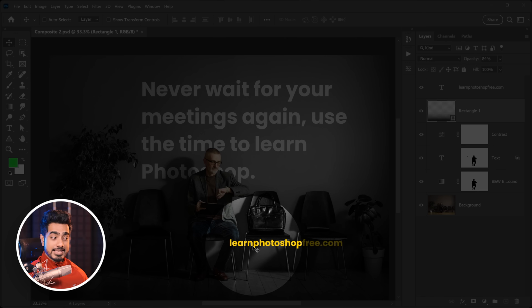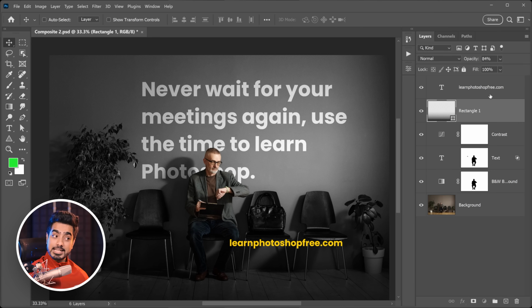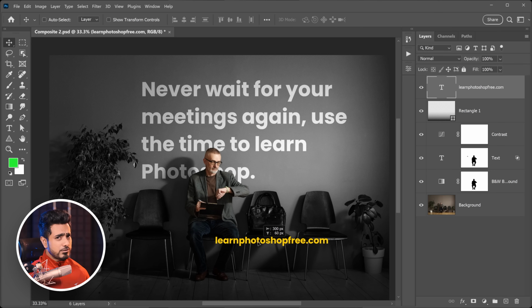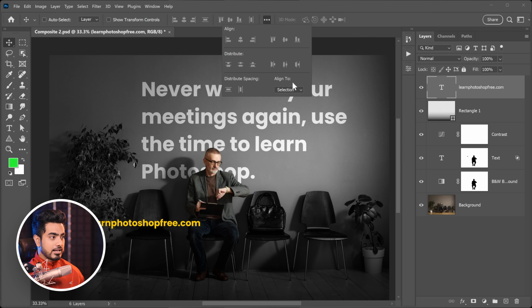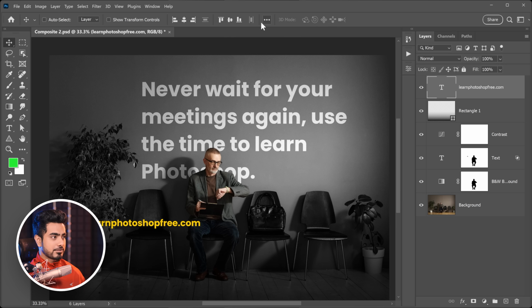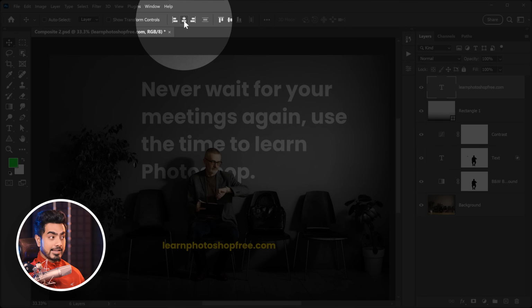Now let's say you wanted to center this text. So first of all, select that text layer, and the move tool of course has a lot of options. And where would we find it? In the options bar. So we want to center it according to the canvas. So click on the 3 dots and choose align to canvas right here. Now you have different options right here as well. So you can center it this way. You can align it to the side, the right side, center it vertically, horizontally. You have all of the different options. So I'm just going to place it right here and make sure it is centered by clicking this button.